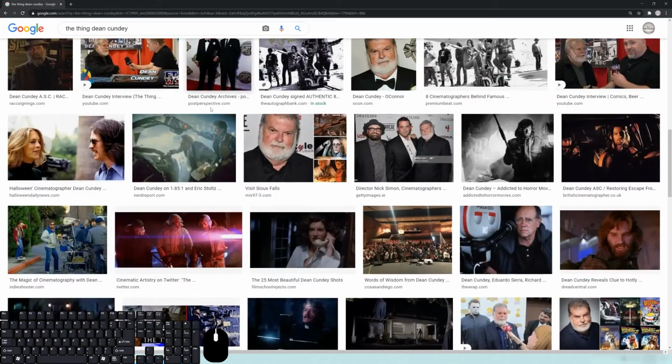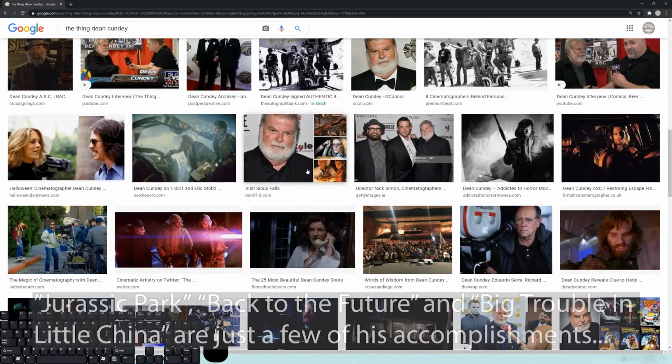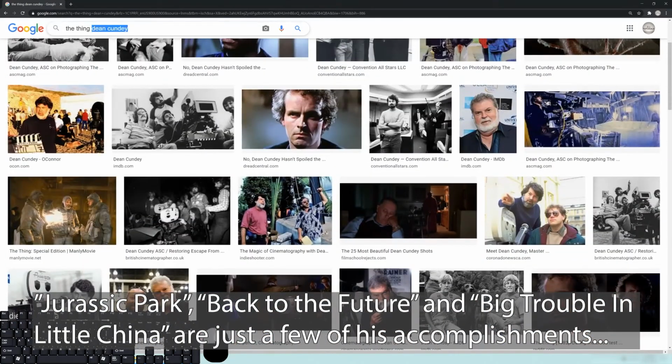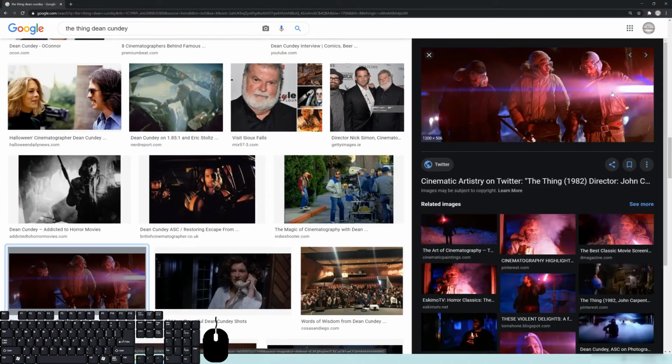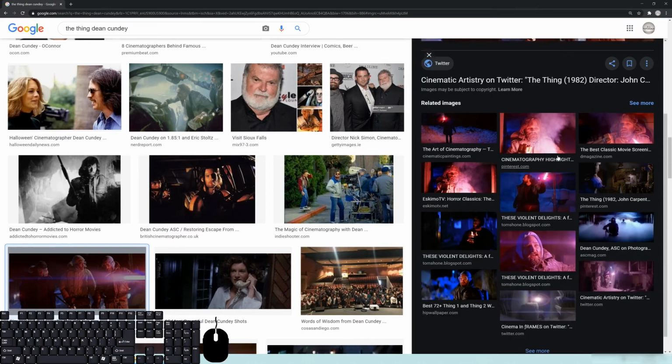Basically, what the anamorphic effect is, and if you look up Dean Cundey, by the way, he has a lot of great things on his list of movies that you loved as a child and you still love. If you look up this right here, you see this effect where this streak goes all the way across the frame. That's because with anamorphic, the film is kind of stretched across, and it will take the glare or the glow effects or the dust on the lens or lens flare or anything like that, and it will stretch it across the screen to get these really neat effects.